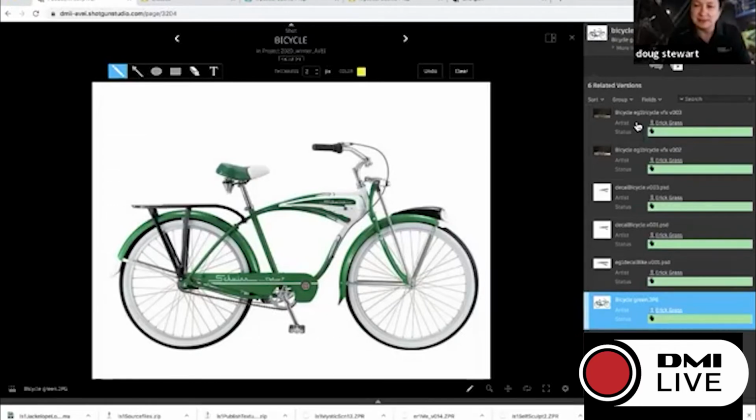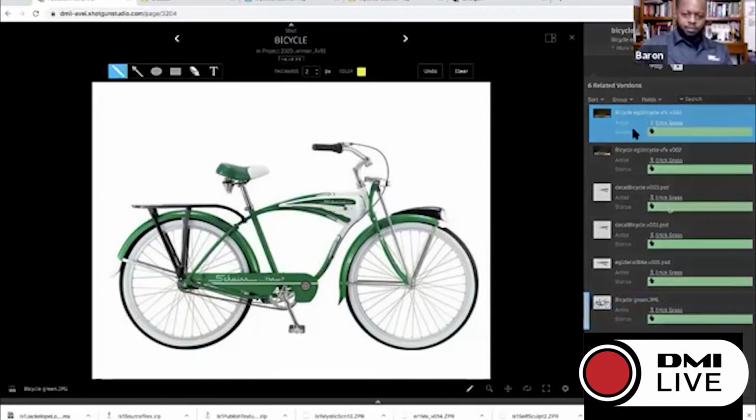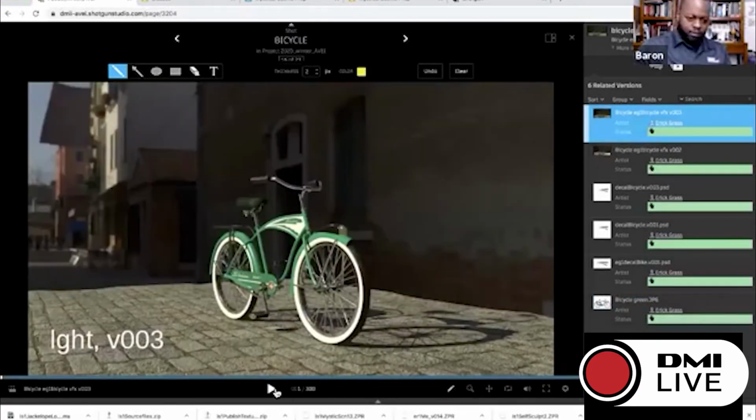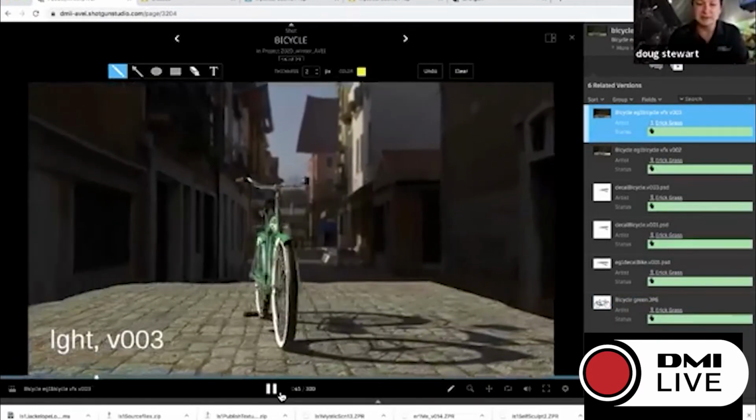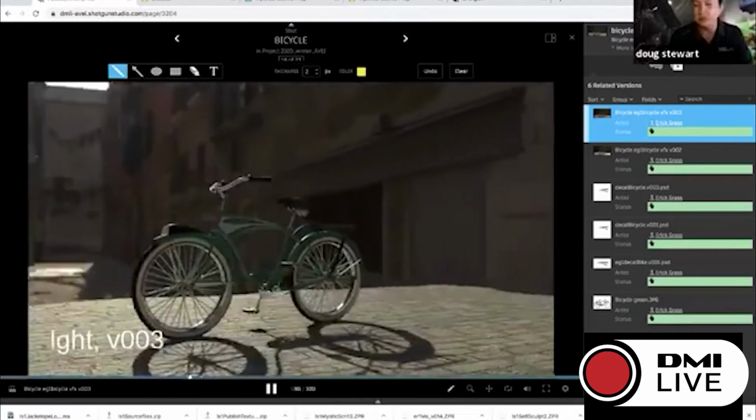And so a lot of times I will try to get artists to find things that they want to build. The assignment might be a bike, but I want them to choose one that they feel comfortable with, that might challenge them to build something. They're going to be more passionate about that than if I say, here's a bike and you all model the same thing. Oh, this bike, that's right. This one could have some kind of meaning to the artist. Exactly. Maybe there was something about this bike from his childhood or whatever, I don't know.